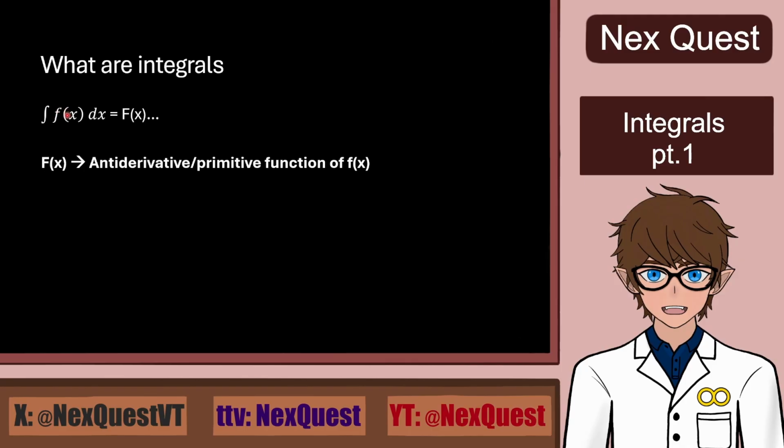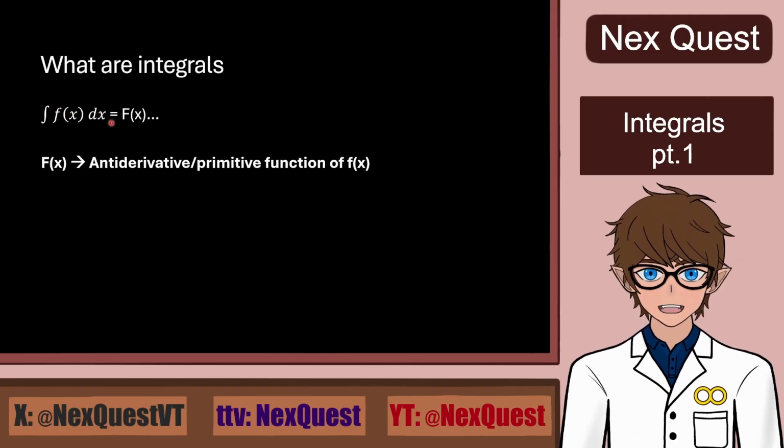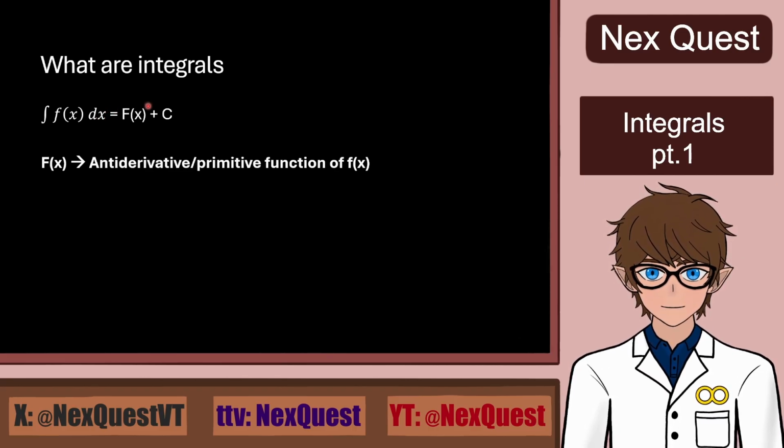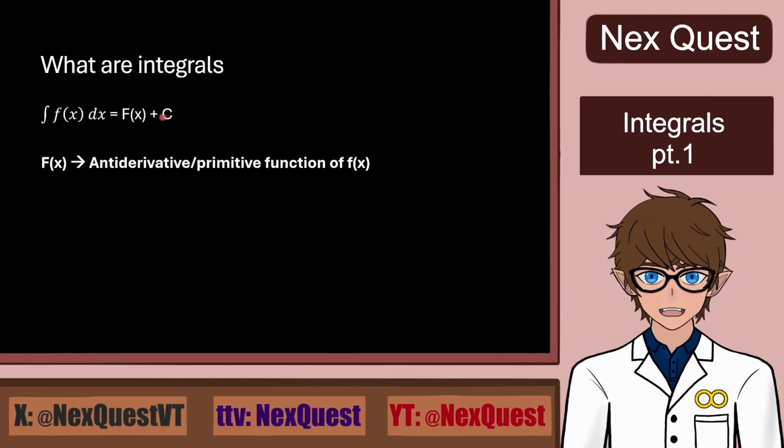Okay, so integrals in equation form are written like this. The integral of some function of x times dx, or differential of x, is equal to the capital F of x, and this part is called the antiderivative, or a primitive function, of the function of x. However, this isn't the exact correct formula yet. There is one thing missing, and that's the one thing many students forget. That is c, or the constant. You can do plus c or minus c, you just have to include it there.